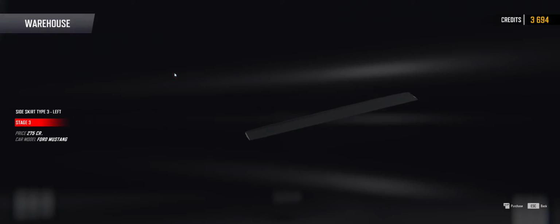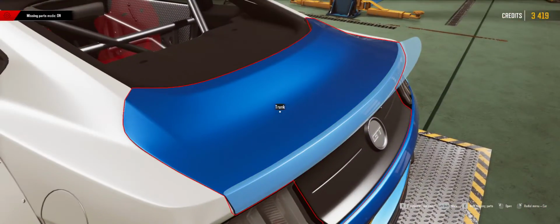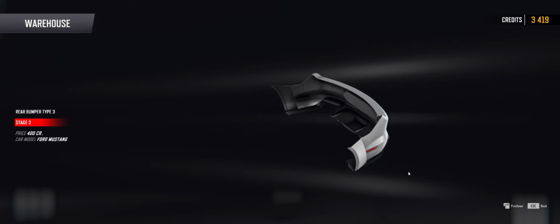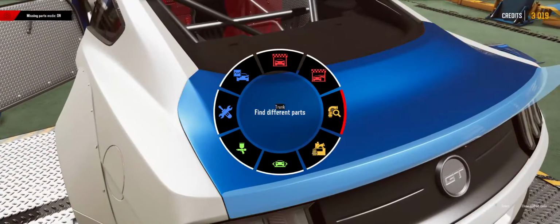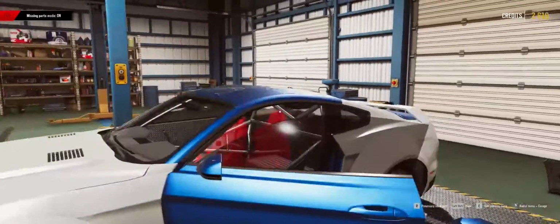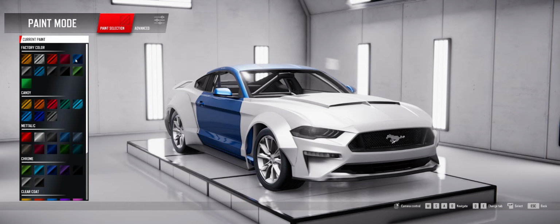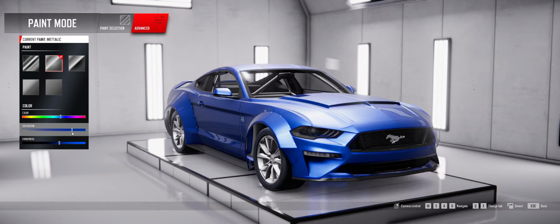Another aggressive part, guys. And now the trunk. No, the rear bumper. The rear bumper is going to be like this. Oh, this is the Mustang which I wanted to see. And the spoiler, of course. The big boy spoiler, of course. Oh, guys, now let's paint it. Like this, guys.